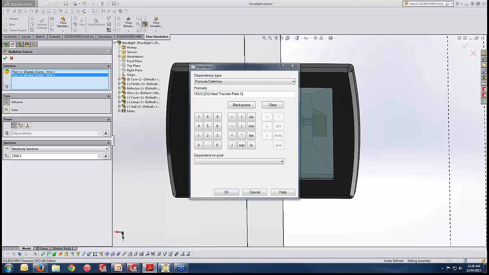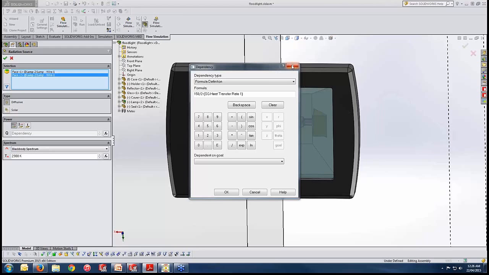In this case, we use a volume heat source to define the heat transferred from the filament by convection. To specify the remaining heat power transferred by radiation, the calculated heat transfer rate of the volume source must be subtracted from the total heat power.